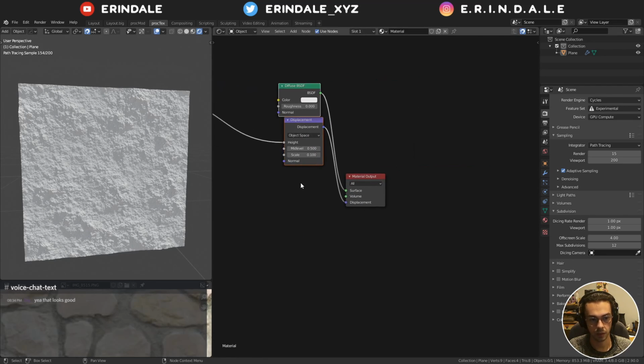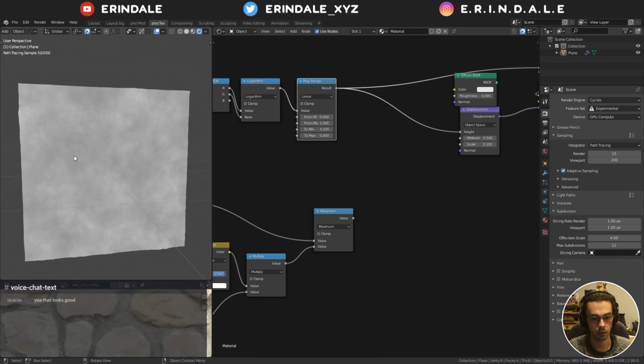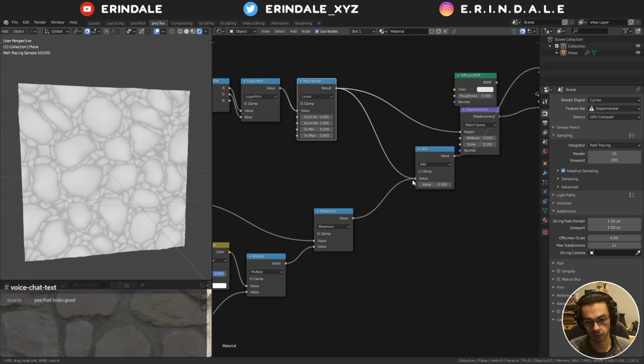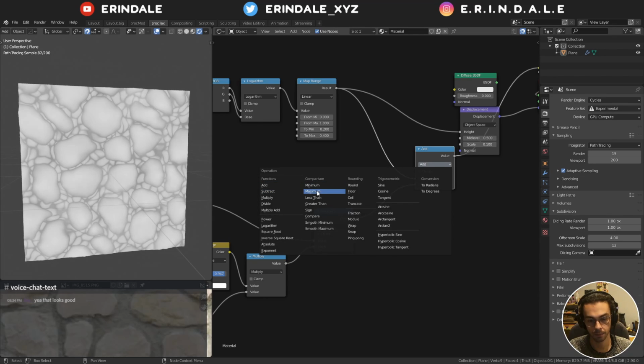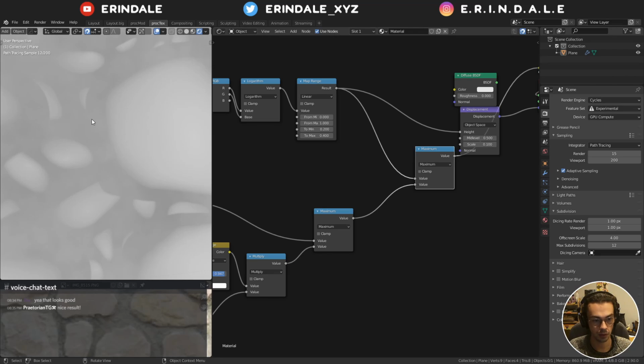Cool. So that is our general stone surface rough noise look. And we're going to take this and use it as our mortar. To use it as mortar, we need to take our height map and feed this through as a maximum. So you can just see what happened there. This area just got pulled in as mortar, basically.